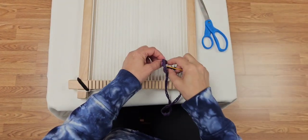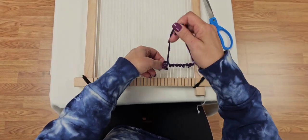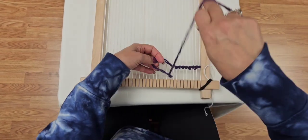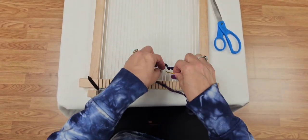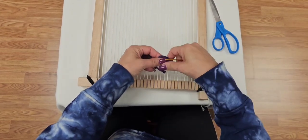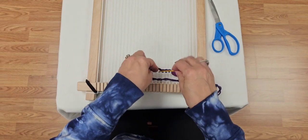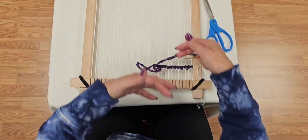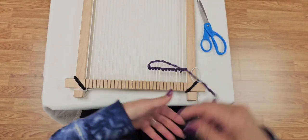I just continue across. You'll see that once you've done this enough, you no longer have to think about it — you do it by rote. This baseline is so that when it's taken off the loom, nothing is going to slide anywhere. If you're going to do fringe work with rya knots, they will slide all the way down into that loop without a baseline, and then either your whole piece starts shifting or you end up with gaps. In reality, you just need to put a baseline in your work.